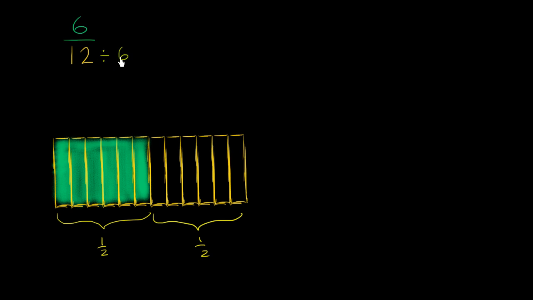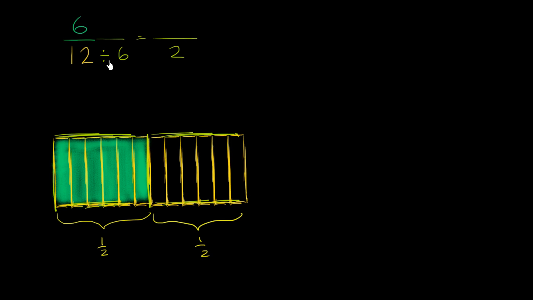So if we divide the number of sections by six, we're only going to have two sections — two halves. That right over there is one half, and that right over there is the other half. We had twelve twelfths; now we're taking six at a time, so we only have two sections instead of twelve. Those six twelfths, divided by six, become one half. In the past we multiplied numerator and denominator by the same quantity; now we're dividing both by the same quantity to get an equivalent fraction. One half is equivalent to six twelfths.